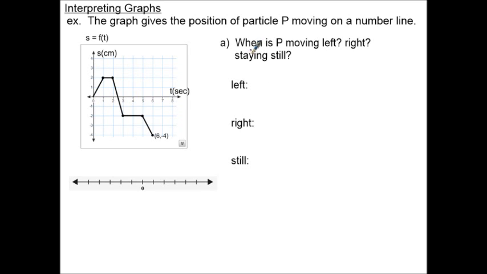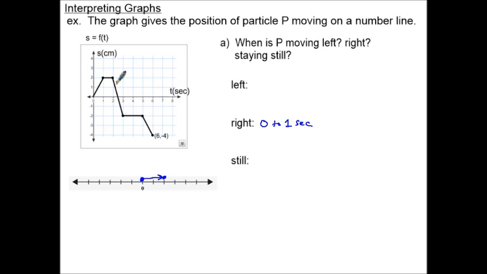The question being asked here, part A at least, is when is P moving left, right, or staying still? Well, if I'm starting at 0, here's where point P starts out. This number line here is my position, in case that's not obvious. One second in, I'm at a position of 2. I started at 0, and I made my way over to 2 within the first second, so obviously I'm moving right. So from 0 to 1 seconds, I'm moving right, but I might be moving right later, so I'm going to leave a little bit of room there.